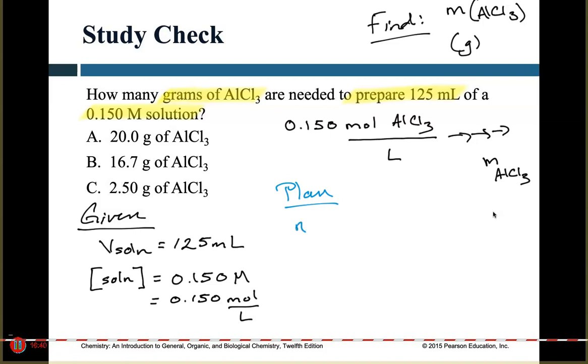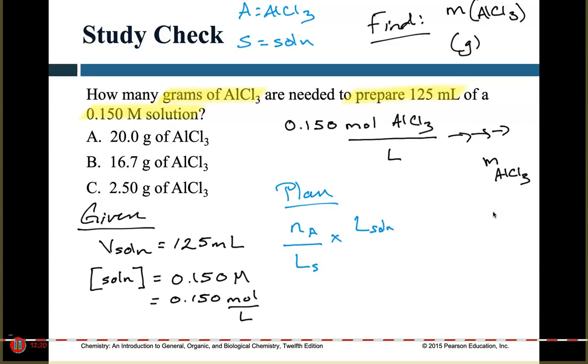Right? I know I can start with my definition of molarity. I know I have the number of moles, and I'm just going to use A for aluminum chloride for now. I know I have liters, I'm going to use S for solution. So A equals AlCl3, and S will mean solution. So I have my number of moles of aluminum chloride, and I also have the volume of my solution in liters.